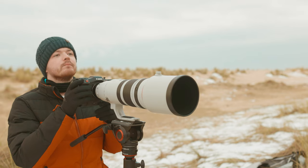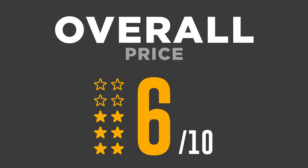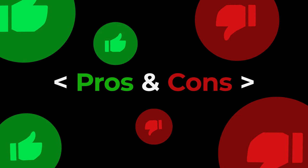Brand new, this lens is horrendously expensive and I would not recommend it. But second hand at around £3,000, that's really good value for money — especially compared to other prime lenses. Compared to the 100 to 400mm, which offers great value, I'd still gravitate towards the 200 to 400mm for its superior image quality and the better aperture for low light. I'm giving it 6 out of 10 for price.